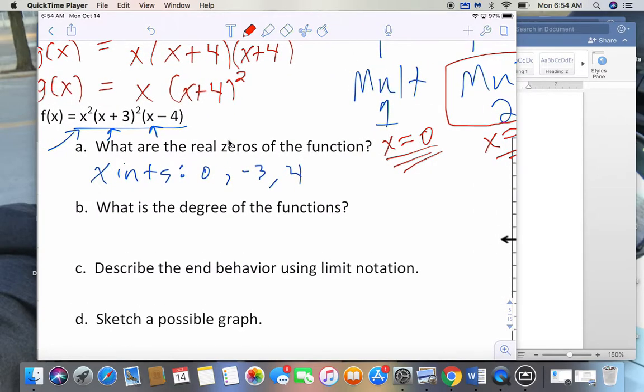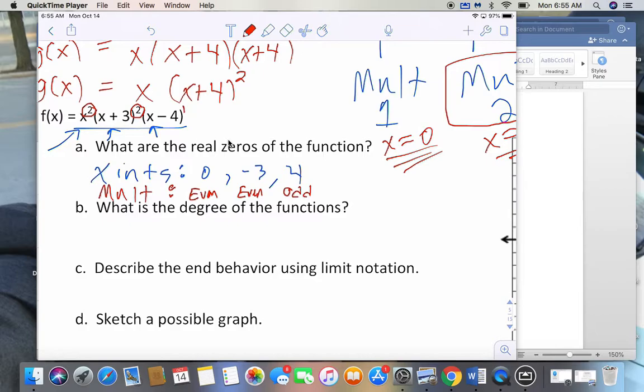it doesn't ask for it specifically in those directions there, but the multiplicity is really important. So right underneath it, I'm just going to go ahead and put the multiplicity for each of these. The multiplicity of the place where I got the 0, that one was squared, and that's even. So it bounces. And then I go to -3. That one's even degree, its multiplicity. So that's another bounce. This graph has 2 bounces. And then the last one, when it's not written, the degree is 1. That's odd. So I have an odd degree on that one.